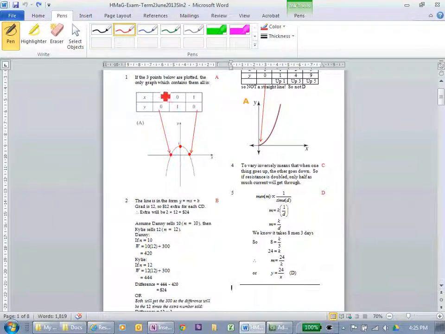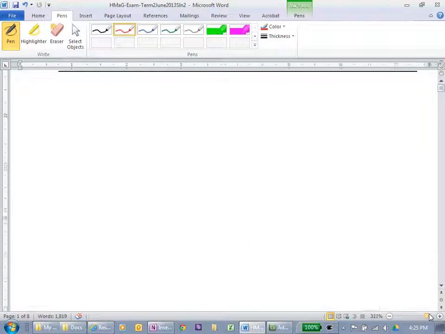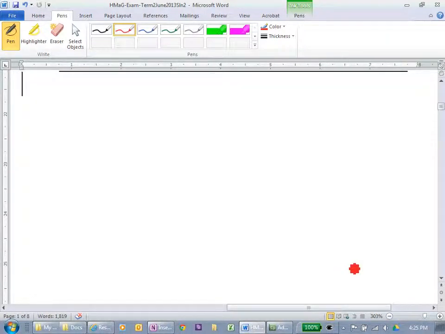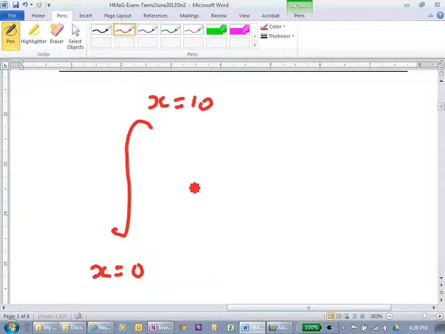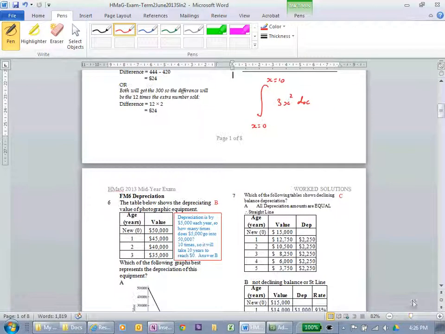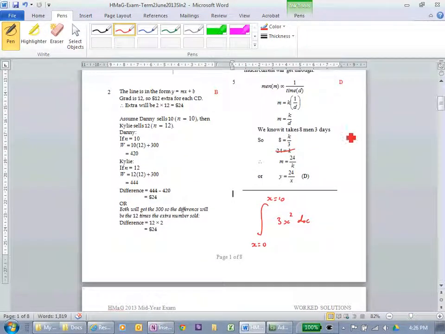If you're working on the whiteboard or on the smart board, it's probably best to enlarge your page, and there we are. I can now, whoops, Control Z, I might just rub that out, and I could do an integral. Why isn't it working? An integral from x equals 0 to x equals 10 of 3x squared dx, and it's a lot less mucking around than going with the equation editor. So I can then put that back, it's scaled, it's looking on my screen here.